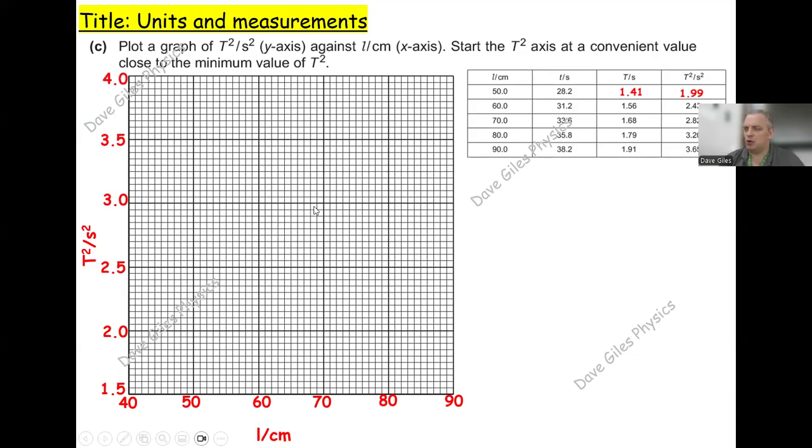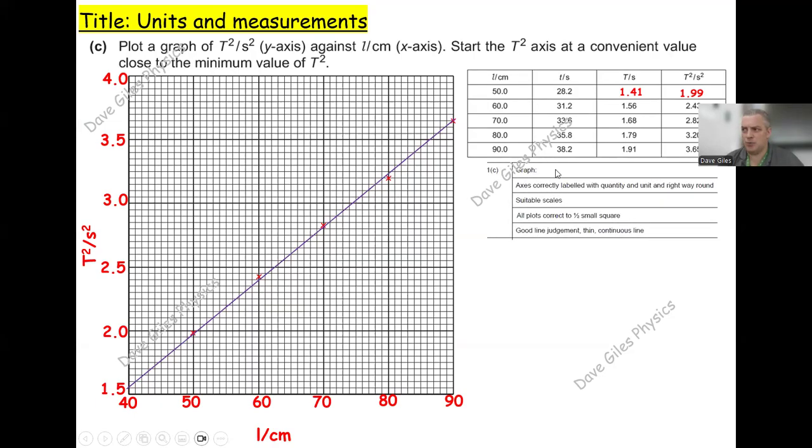Okay, I then plot all the points. A good line of best fit shouldn't just be dot to dot. You won't get marks for that. It should go through several of the points, or a better way to describe it: it should have the same number of points to its left and to its right, which this line approximately does. You can see it goes through this point and this point, and it kind of goes through this one. This one's a little bit to its right, this one's a bit to its left.